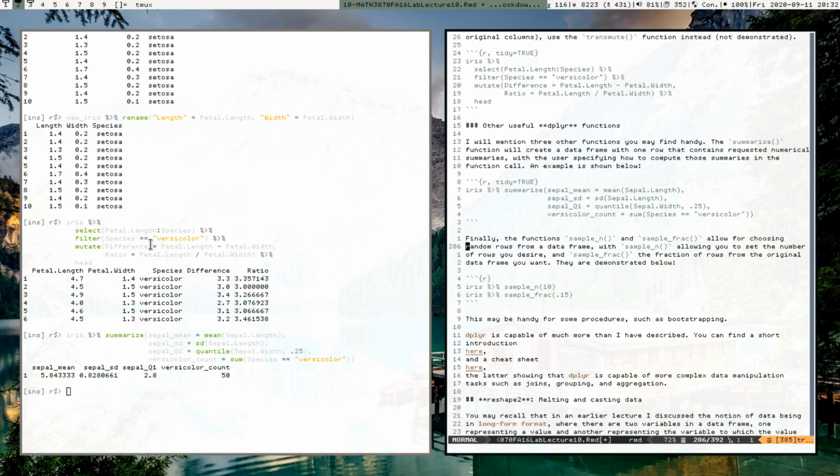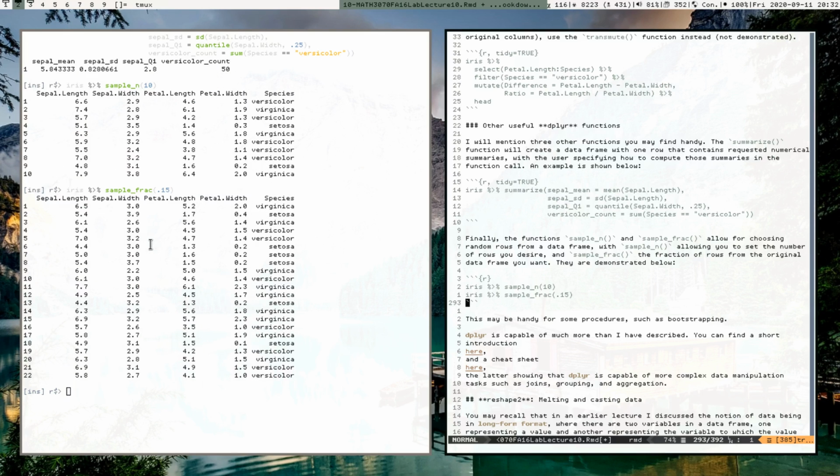Let's suppose that you wanted to select random rows from this data set. That is something that, as statisticians, we often want to do. There's a couple functions that you could use. There's sample n and there's sample frac. Sample n says, get me 10 random rows from this data set, I believe without replacement. And sample frac means get 15% or approximately 15% of the data set, selecting from it randomly and without replacement. So if we wanted some random rows, this is what we end up with. So this could be handy for some procedures, such as bootstrapping.